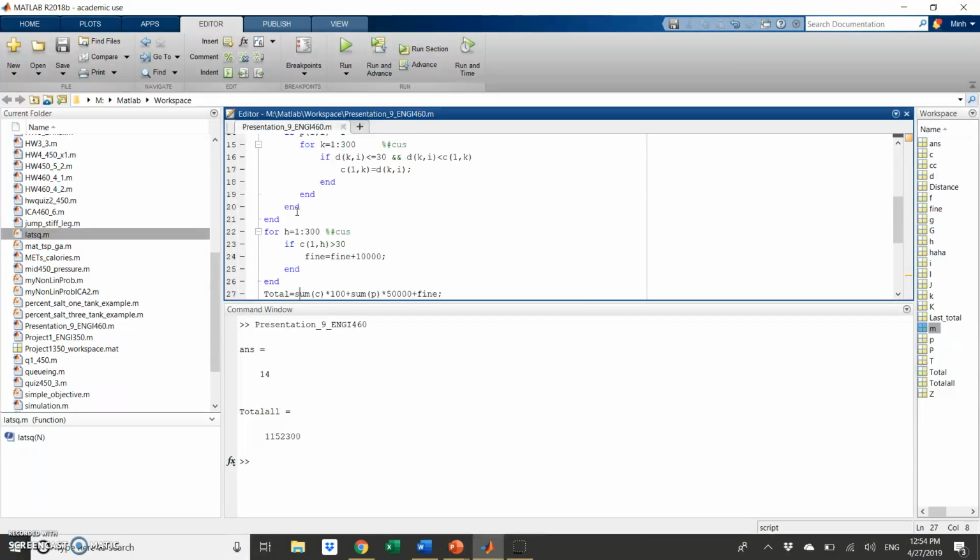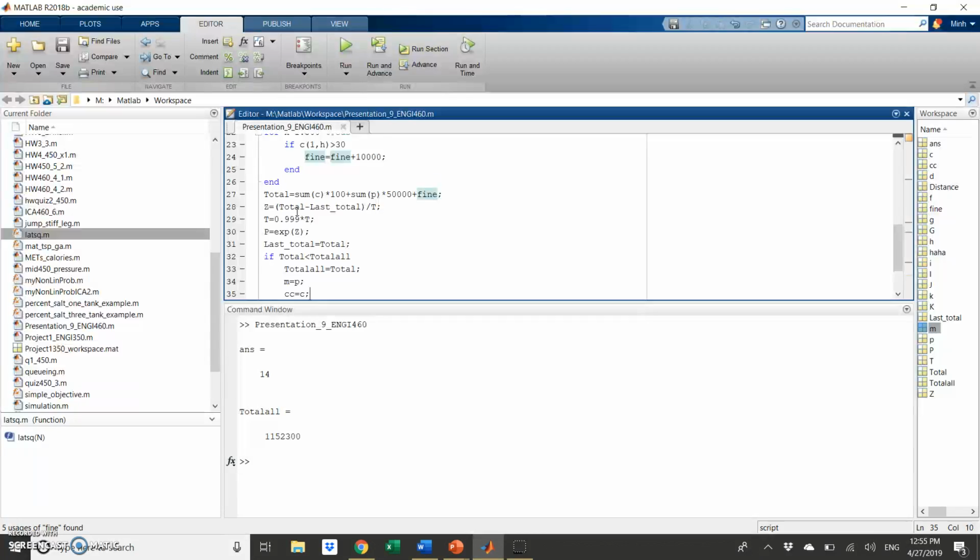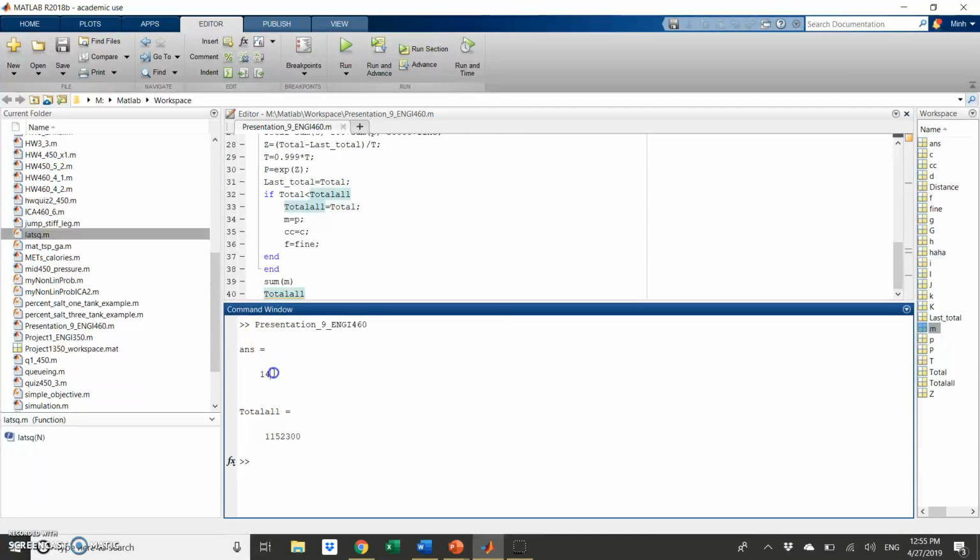If the distance between each customer and their nearest locker is more than 30, we place a fine in the cost function, and then we choose the best result, the minimum cost. This is using the discontinuous cost function. Because this is 1 million iterations, the running time is pretty long. I pre-ran it, and here is our result.